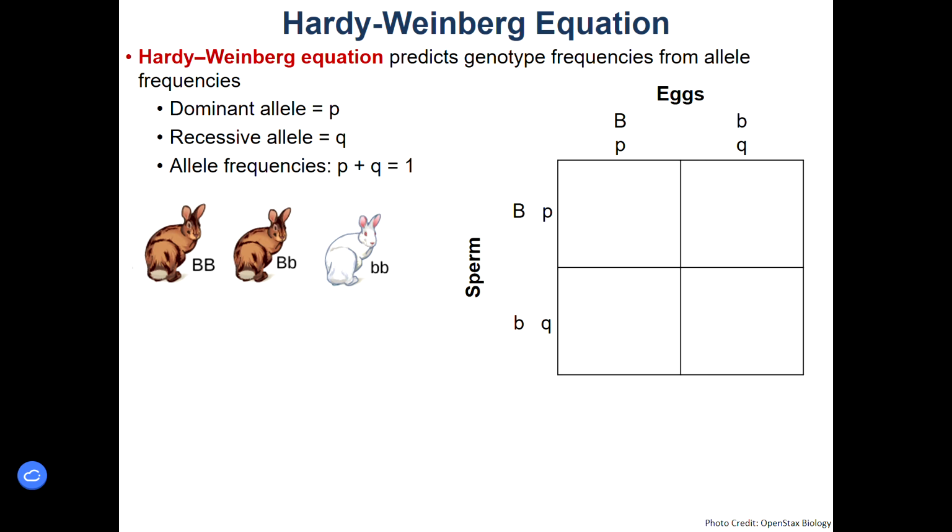So what's going to be the genotype of this particular offspring? Big B, so they're homozygous dominant. Or if we're thinking about Hardy-Weinberg, what are we going to say? PP. And what does PP mean mathematically? P squared. So if you are an individual that has the homozygous dominant genotype, in Hardy-Weinberg, we say you have P squared. What's P squared? I'm going to tell you in a little bit. But it just means you have 2 dominant alleles.